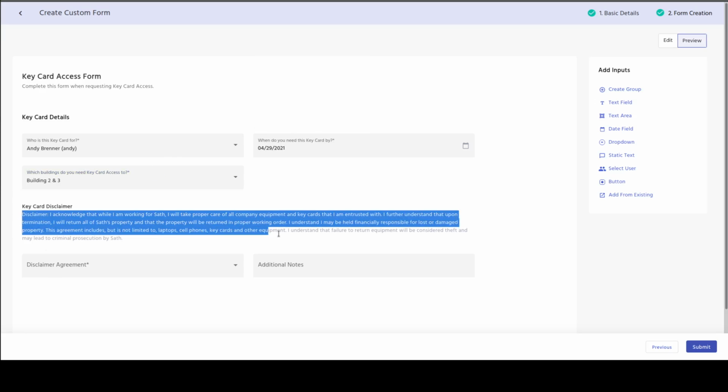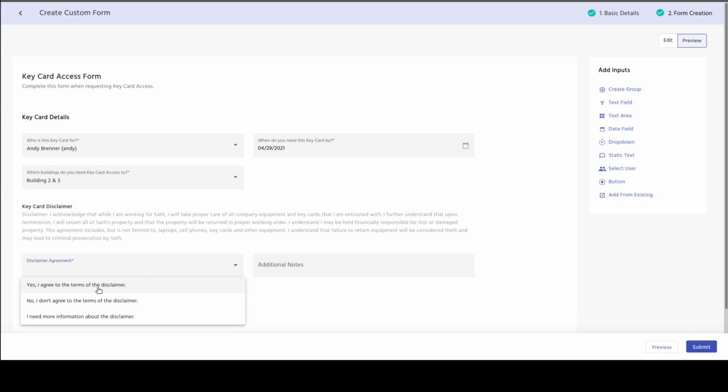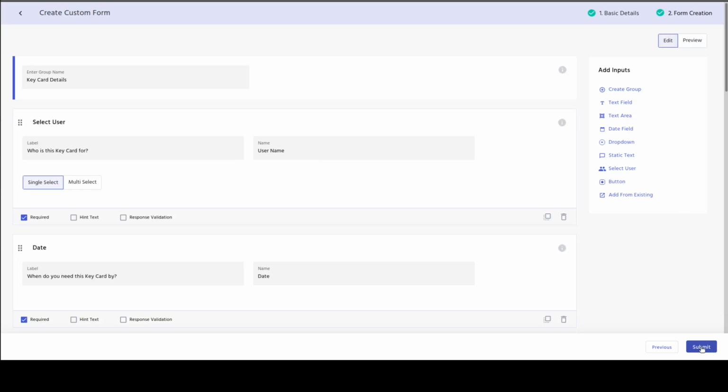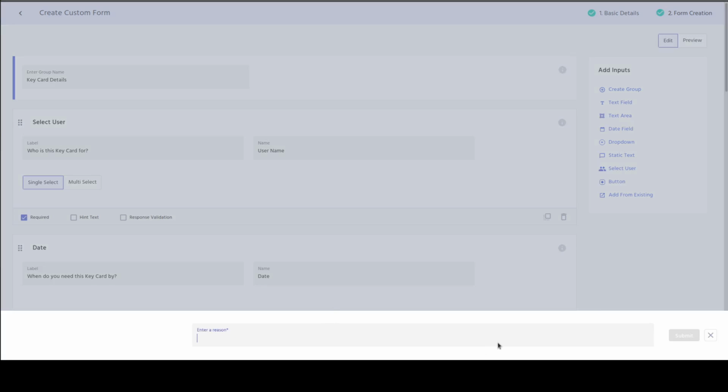And this is our disclaimer. Disclaimer agreement. Yes, I do agree. Any additional notes? Any notes that the user may want to add. So I like the way this looks. So I'm going to submit this form.